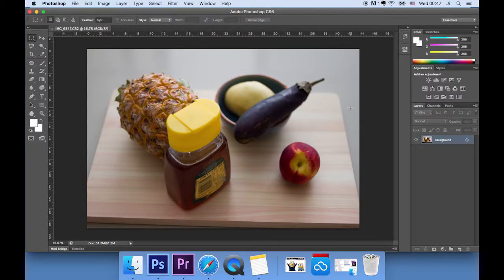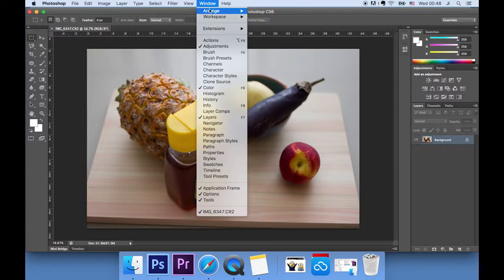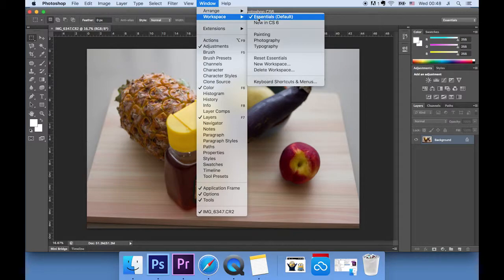The first thing we need to do before we start color manipulating for all photos is to have a look at the histogram of that photo, because the histogram tells us where all your color locates. They might be in the highlights or they might be in the shadow part. This is the default setting of Photoshop, but to open the histogram you can go to Window, then Workspace. That's essentially what we're selecting now, but you can change to Photography.